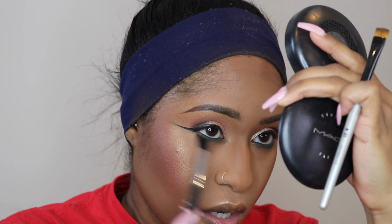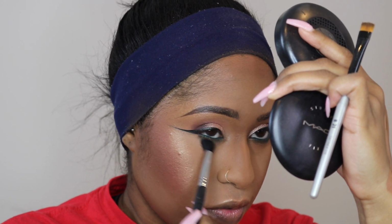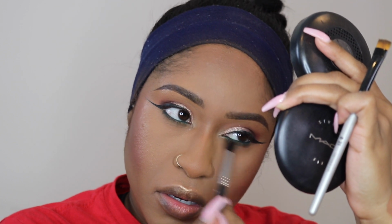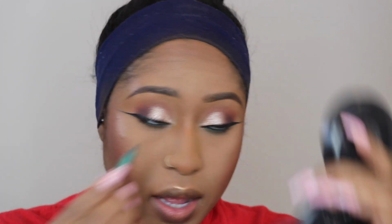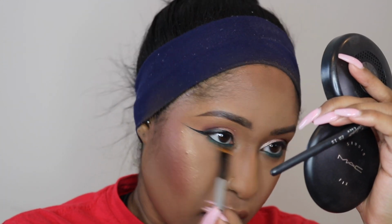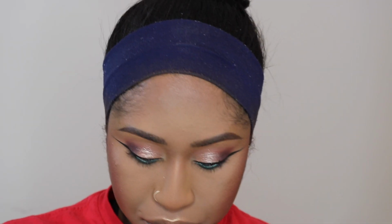And you can also do like a colored mascara. That would be really pretty too, and super festive if you wanted to add more decoration. And the brush I'm using to smudge this out is the Sedona Lace EB15 brush, which is like a tapered pointy brush. And I think I want to add a little bit more eyeliner to make it pop some more. And this time I just smudged it through the actual bottom lashes, just so it could have more of a pop, like that.